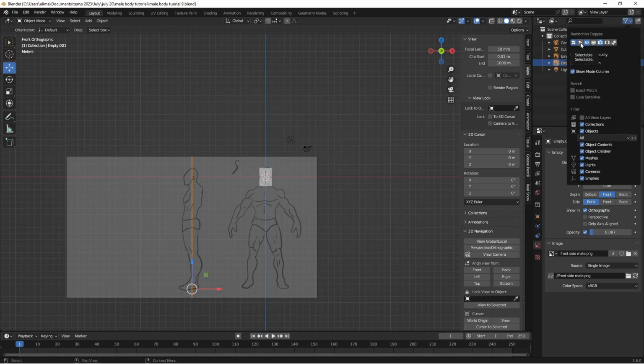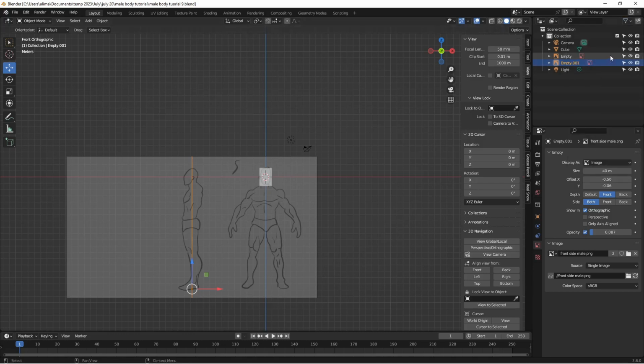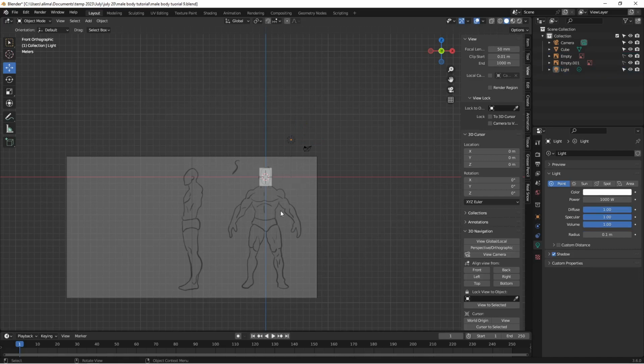And what I'm going to do is turn on this pointer. Basically, that's what it looks like to me. And then for the empty, I'm going to take away that triangle, I guess it is, pointer. And basically, this allows you to select something or not select it. So because I don't have this selected, when I go to click now, I can't click them. I can't click either one of them. You can kind of see the line for the other empty that has the other picture to the right here. And I don't want to use them. I want to use these for what they are, which is reference images. I don't want to select them by accident. So that's where this is useful.